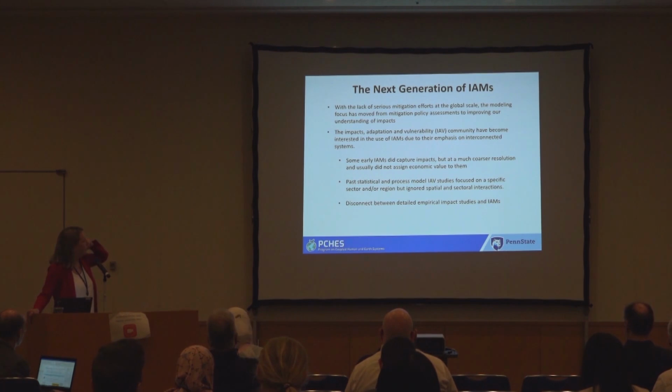Importantly, and this is still the case, there's a lot of really good econometric, statistical studies and process model IAV studies out there, but they're very specific to sectors and regions and ignore the interactions. Sitting in on the impact session this week, I feel like we all recognize that, and we're all trying to address that now, which has been great to see. So I'm not the only one that has seen that. But historically, there's really been this disconnect between these detailed empirical studies, by which I mean statistical and process model impact studies, and IAMs.